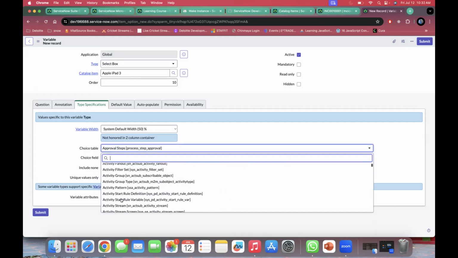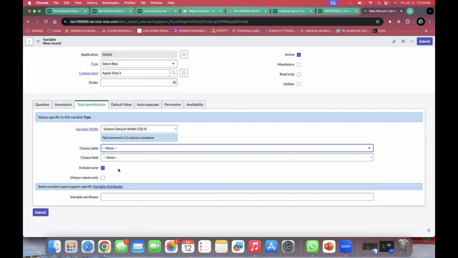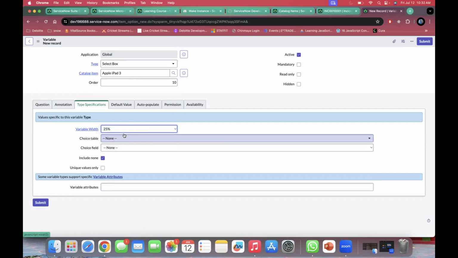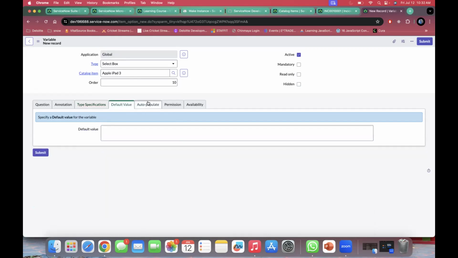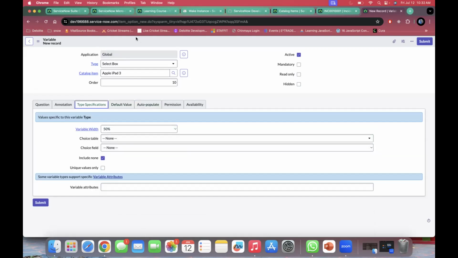But for now, what we will do is we'll create manually. And you can also select unique values from here. And this is the width, the variable width, the dimension. So if it is a small variable, if it is a big variable, the size on the front end UI. And let me save this.